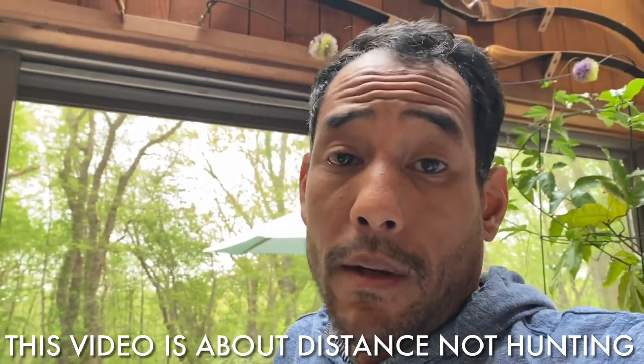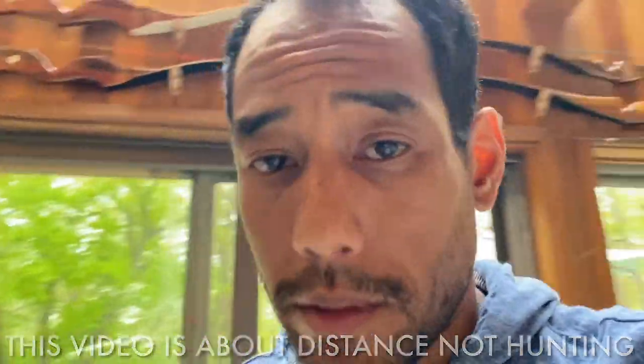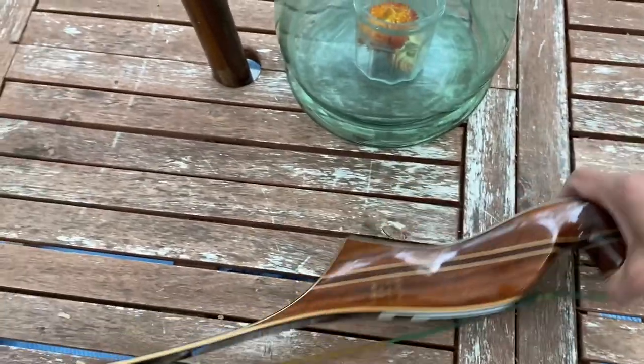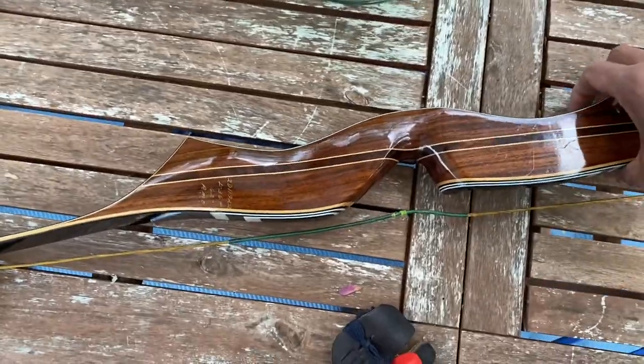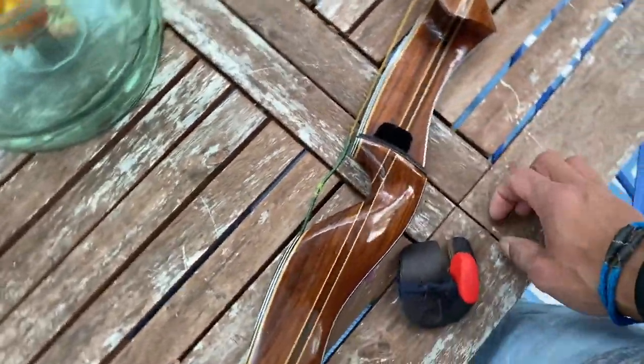So I'm here to discuss it. Let's go get set up. For this exercise, you will need one long range instinctive shooting bow, preferably something vintage, without sights, off the shelf, elevated rest, whatever, what have you.